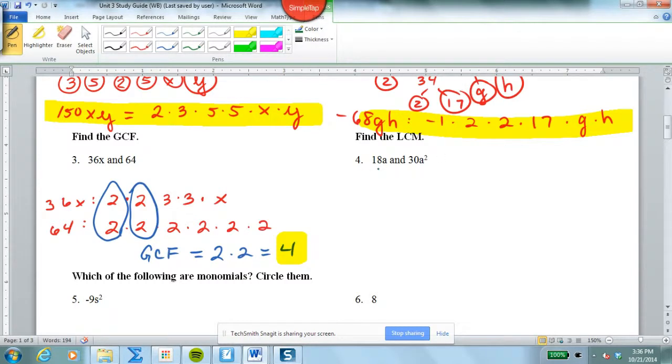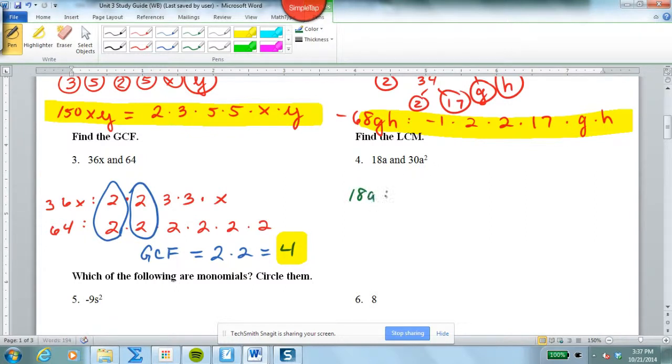Least common multiple is the smallest thing that both of these monomials are going to go into, the smallest thing that they both go into. So think about 18 and 30. What are the multiples of 18 and the multiples of 30 that will be shared by both of them? You might be able to think about the multiples of 30: 60, 90, 120, etc. So you could do that and then think about the a's, the variables. What we're going to do for the least common multiple on those is take the highest exponential value of each factor that we see. So in this case, would I take a or a squared? Well, the smallest multiple that a and a squared would share would be a squared.